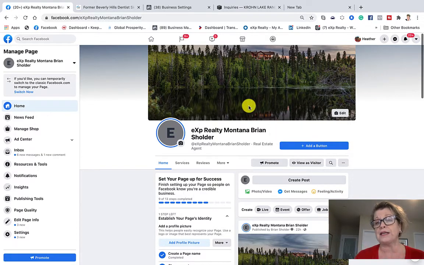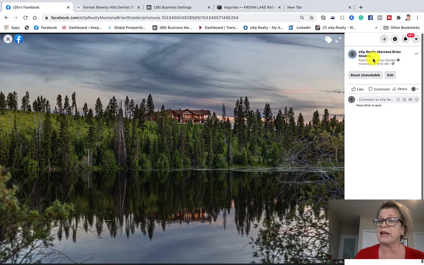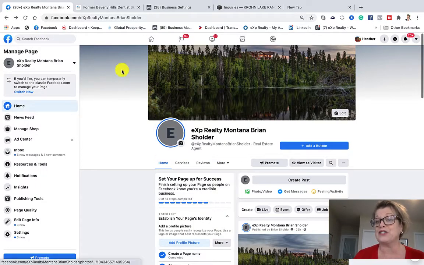I want to point out when you upload your photo, I want you to click on it, because there's an area over here where it says edit. You need to add the text for this photo, because consider all photos to be like little websites, and if there's no information attached to it, then you've lost the opportunity to do a little bit of marketing to the consumer.